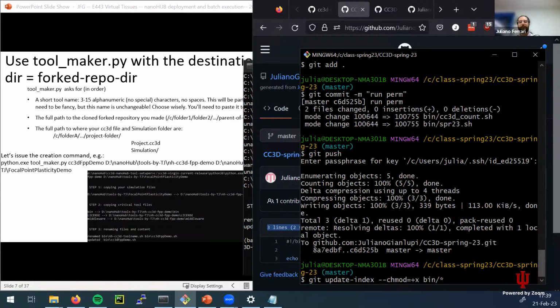So after we've added the permissions to the two bin files, which I'm doing here, so I'm doing bin and then everything in bin, which is just the two sh files. And same thing for the invoke file, which I didn't have to do because it already had run permissions, but doesn't cost me anything. We again needed to add those changes to GitHub, make a commit for the changes, and push them online.